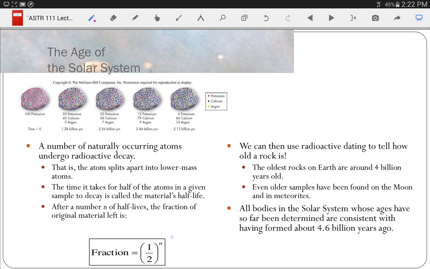It gets complicated, but basically using the half-life idea, if they can find a way to determine how much you started with, there's a very complicated method they do that for things like potassium-argon dating, then you can determine the age. And I have to stop here because we're out of time.